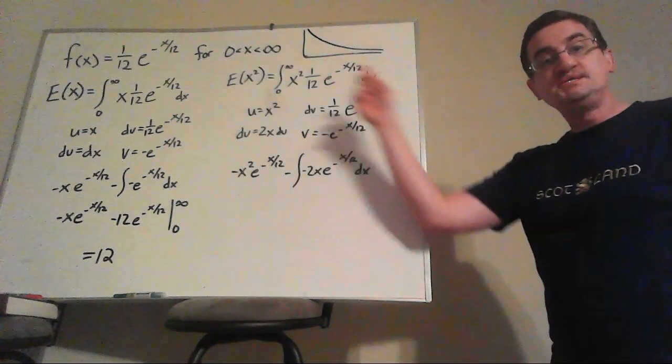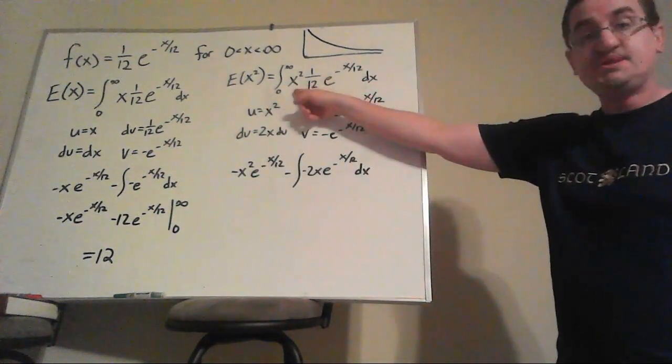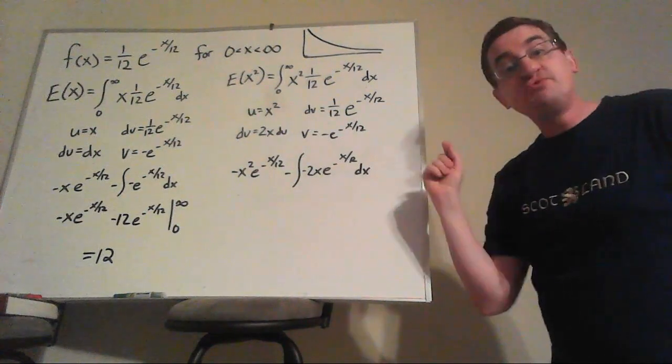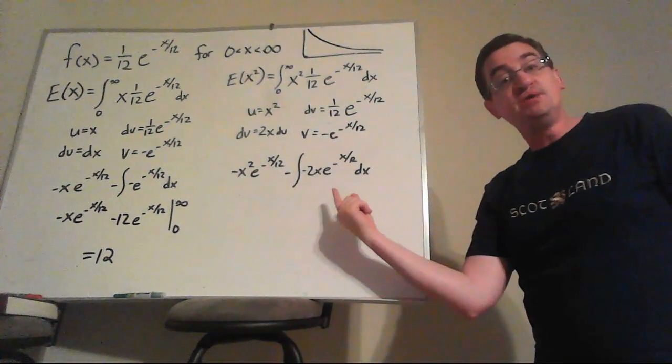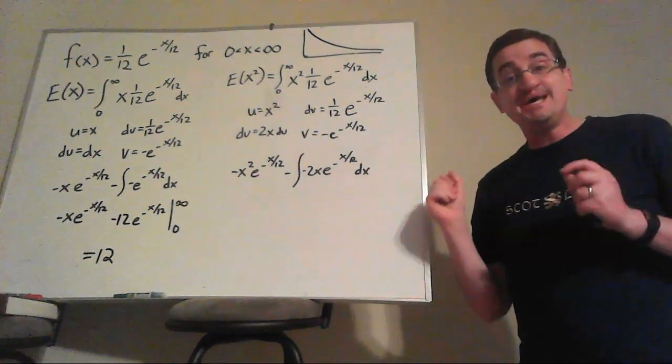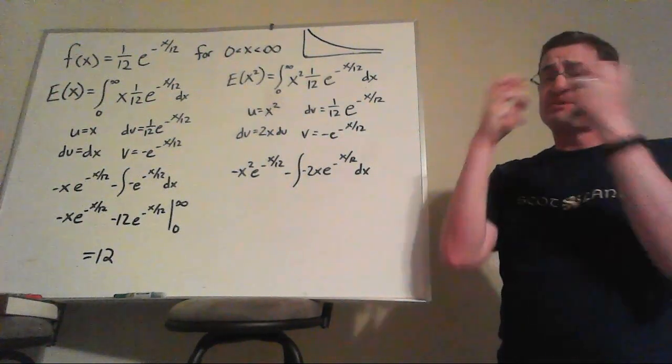Now let's talk about doing the second moment, which is done with an x squared here. Integration by parts again, and when we're done, we're left with x times e to the x again, which requires integration by parts again.